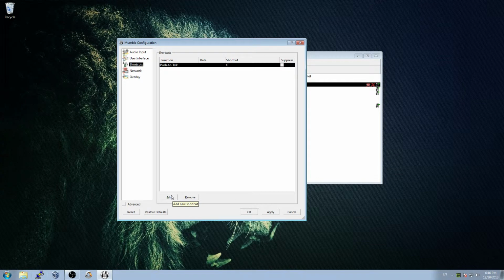And then you can set up another one if you wanted to. There's no limit to how many you can use. So you go to Add New One. You go to the drop-down Push to Talk. You go to Shortcut, and then I usually use a mouse button. So if I push it, I get M for mouse, and then button 4. So I'm using mouse button 4. You can go to Apply.